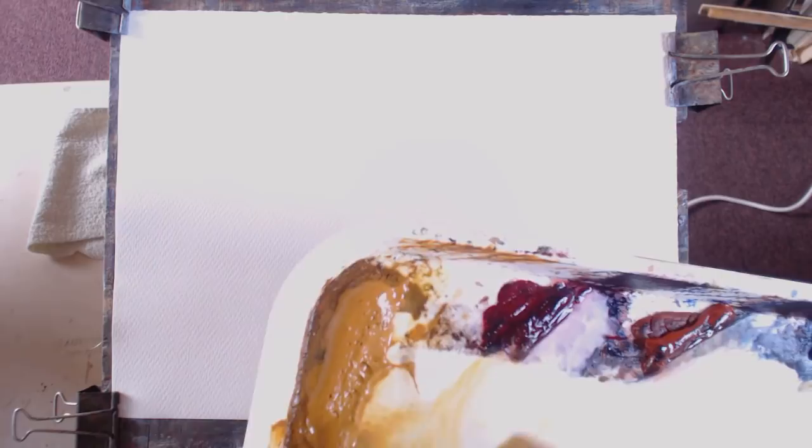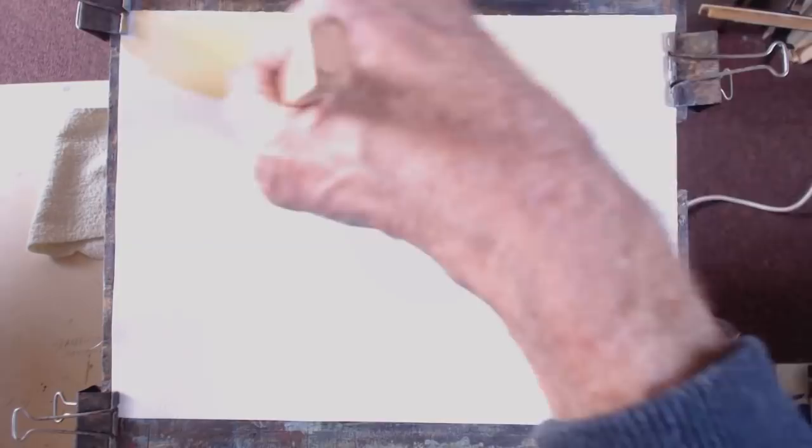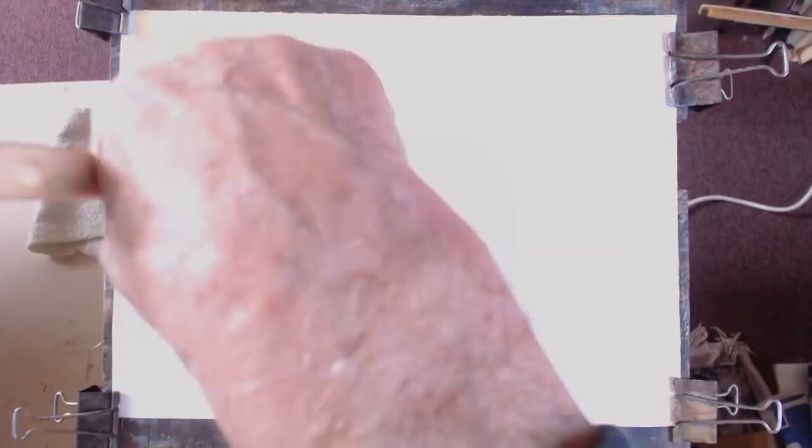So I'm going to put a bit of sienna, raw sienna, okay, nicely mix it, just put some in. I see that's drying off nicely, but it's wet enough so it won't go into cauliflowers.